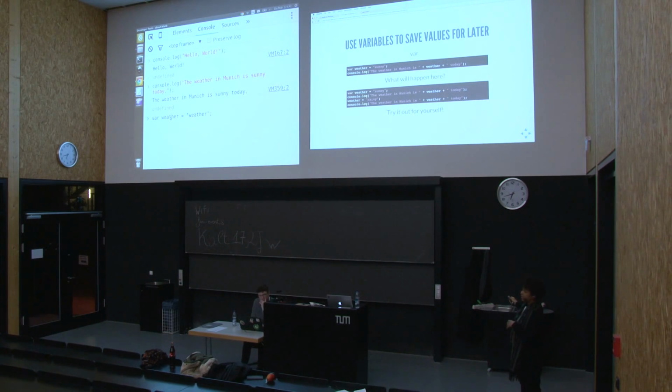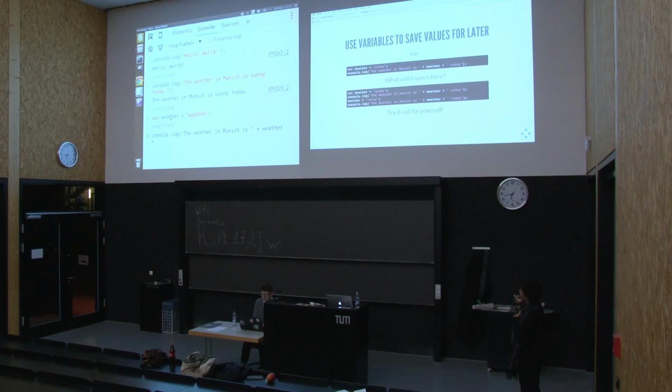So in the next line below the creation of the variable, we can do a console log again, but this time we don't write the plain sentence as before. We substitute the word sunny with the variable we have set before. So we could write, quote, the weather in Munich is, quote, plus weather plus, quote, today, quote. And as you can imagine, you see the sentence again.